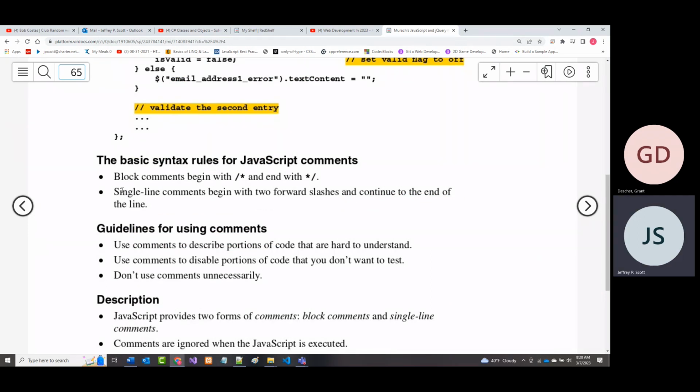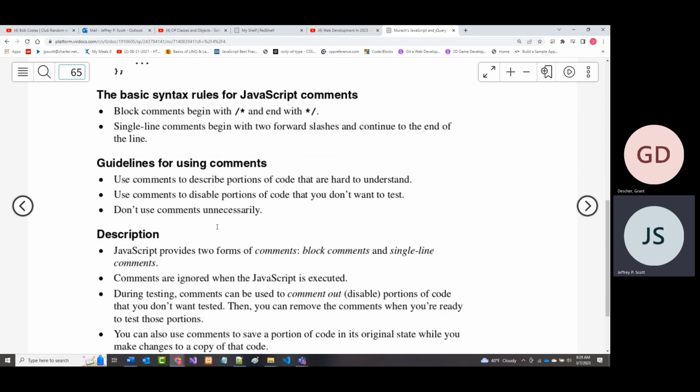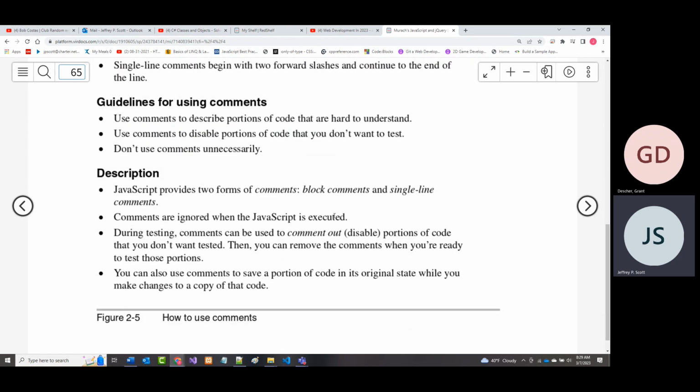I've given you my guidelines for comments before. The litmus test that I use is, if I have to ask whether this needs a comment, it probably does. But you don't need comments everywhere. If you add 1 to a variable, you don't need a comment after it that says we now incremented the variable by 1. That's just a waste. Notice, as it says, comments are ignored when JavaScript is executed. In other words, they are skipped when the code goes through the process of being interpreted.